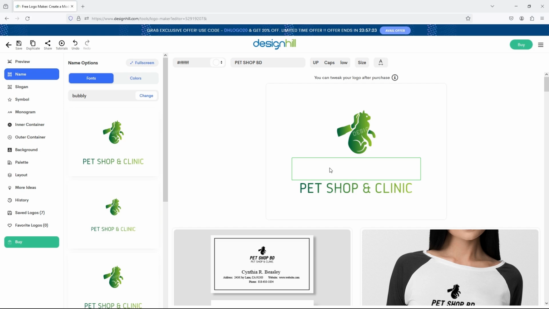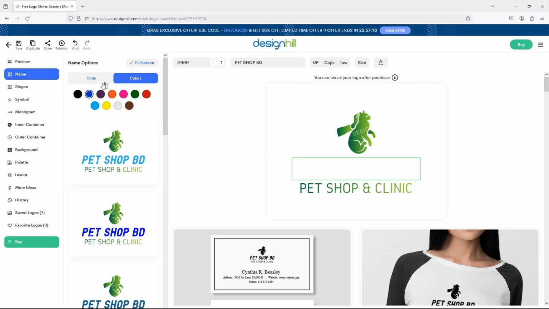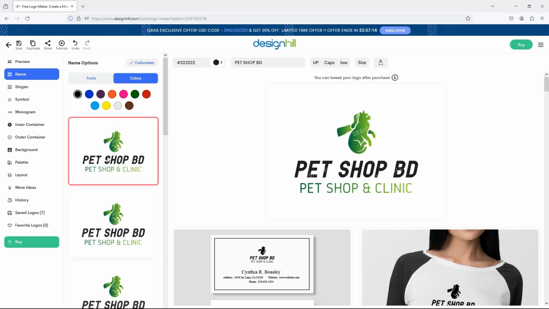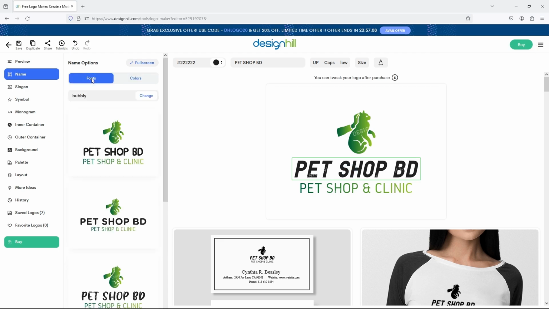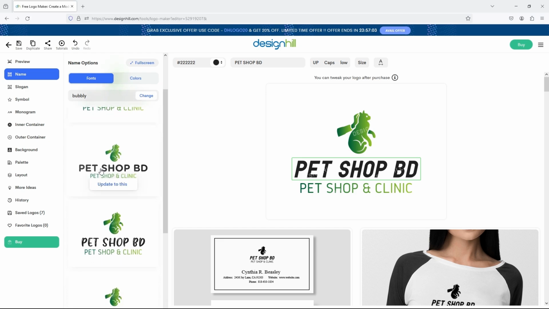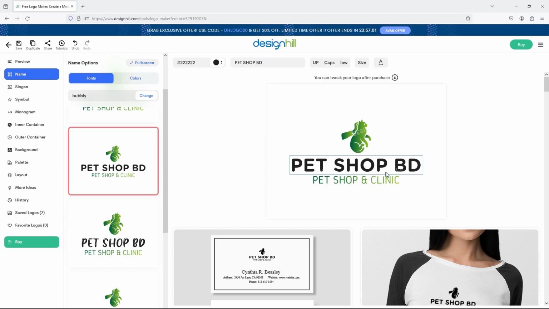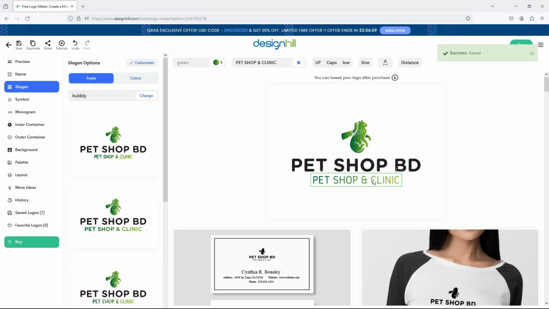Now select the font and update this color. Now change the font. I am selecting this font. I select this font and resize the slogan.